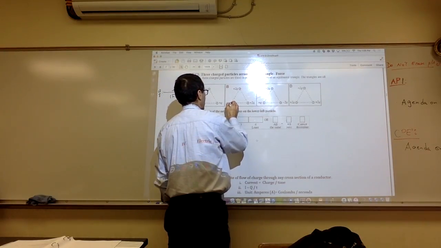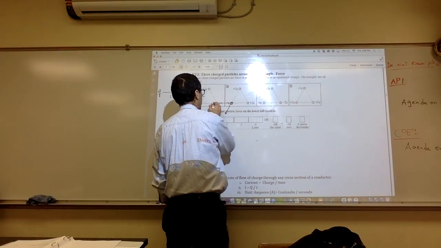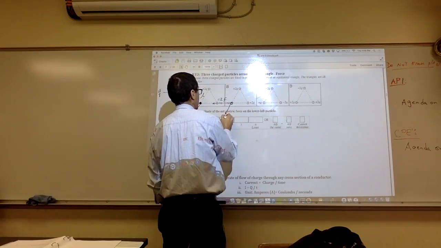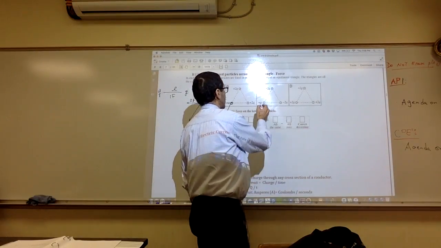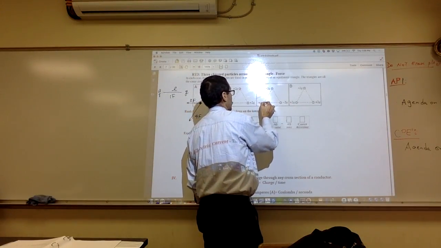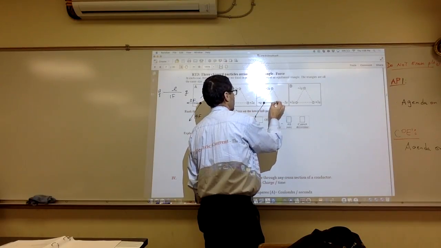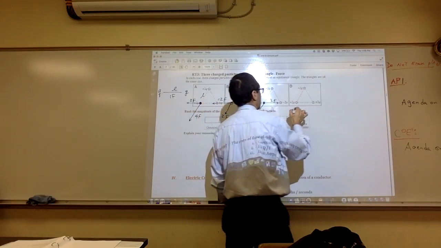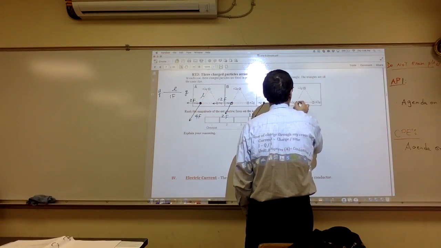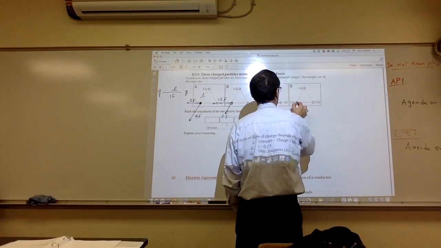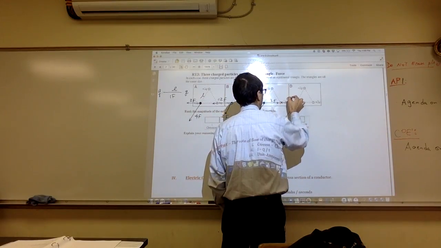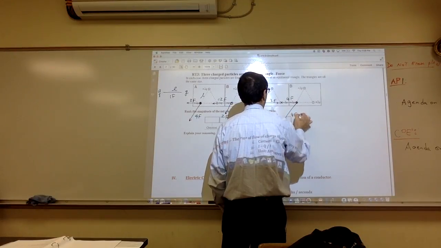In here, it's going to be repelled and repelled. So this force here will be 2F, and this force here will be also 2F. This is going to repel it. This is going to attract it. 2F and 2F. This one's going to repel, and it's going to repel. This is going to be 4F and 4F.